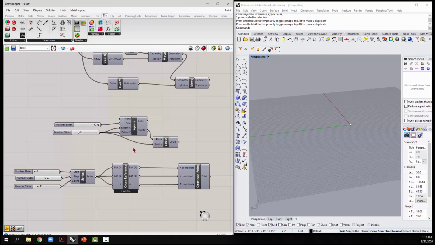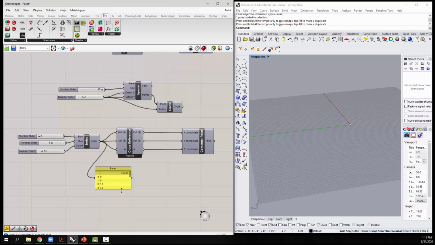And then this very last one is sort of interesting. I'm going to go ahead and pull out a panel here, put that in there, and let's zoom out on this. So what this series does, if you take a look at it, it starts at 0. It has 13 and it counts at 5. So if you do 5 times 13, that's 60. If I start to adjust these, you're going to see the numbers change based on the adjustment.